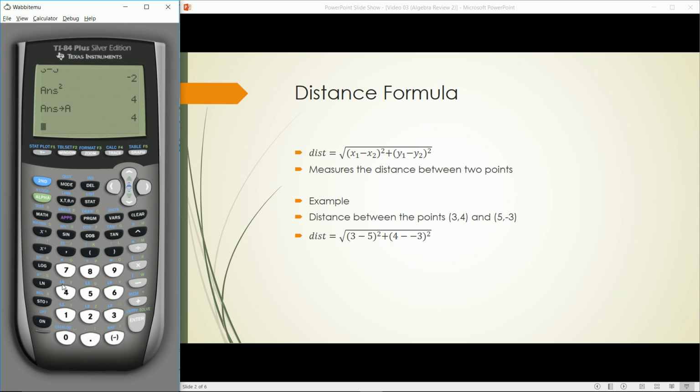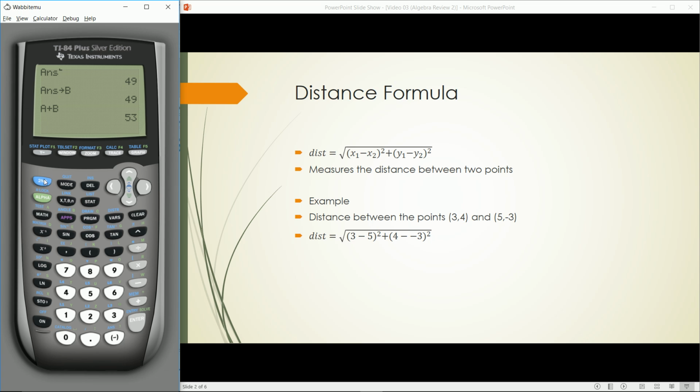I know it doesn't make much sense for this one. So let's do 4 minus -3 gives us 7. Square it, we get 49. So now let's go ahead and store this in B. So we have these two parts stored. So let's do alpha A plus alpha B. So we get 53. I know the storing wasn't too necessary for this part, but it's a good way to show you this technique to start with.